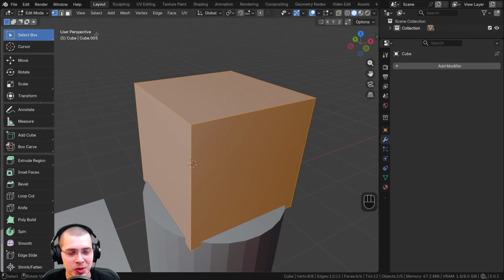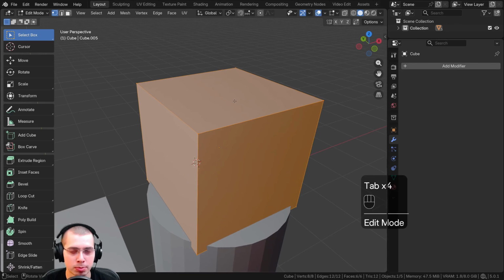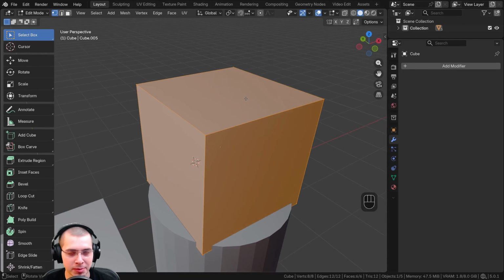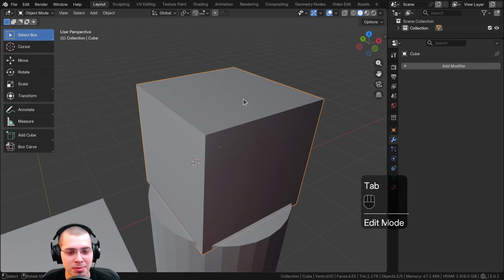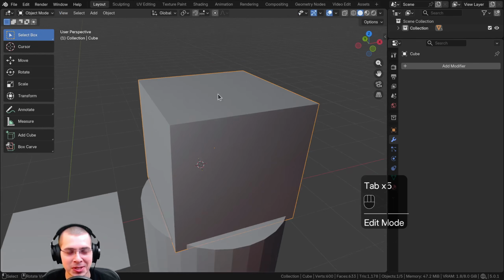Now I was mentioning shortcut keys, and there is actually a shortcut key to go between object mode and edit mode because it's so common. So you press the tab key. Tab will go into edit mode and object mode. If you've watched Blender tutorials before, people commonly say, let's tab into edit mode as if it's a verb. So let's tab into object mode or tab into edit mode. And so I say that a lot in my tutorials as well.